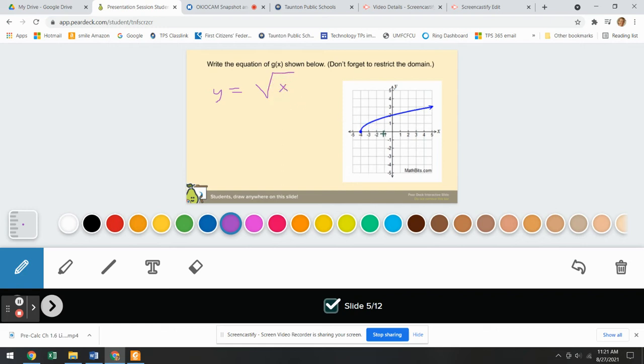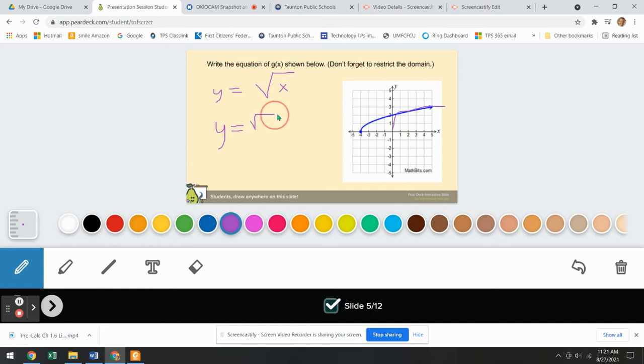And what we can see is normally the square root function starts here and goes up. Oops, I had the wrong part of my mouse selected. Really horrible thing there, but you get the idea. So we can see that the parent function normally starts at 0 and it has shifted to the left 4 units. So for a shift to the left, we need to apply that shift before we take the square root.